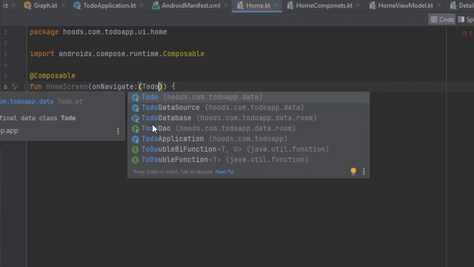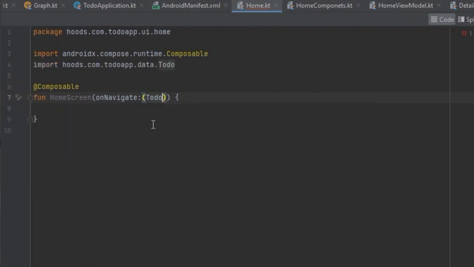So we are going to navigate to a detail screen in order to edit or to view more about the to-do. So now in order to do that, we have to pass in here a to-do. If you're going to click this, you're going to create and make this nullable. So if this one is going to be null, we are going to return here when we are using a floating action button. So now let's create here and get our view model.